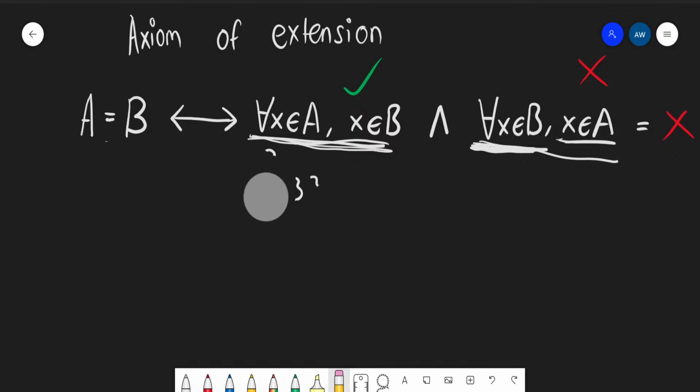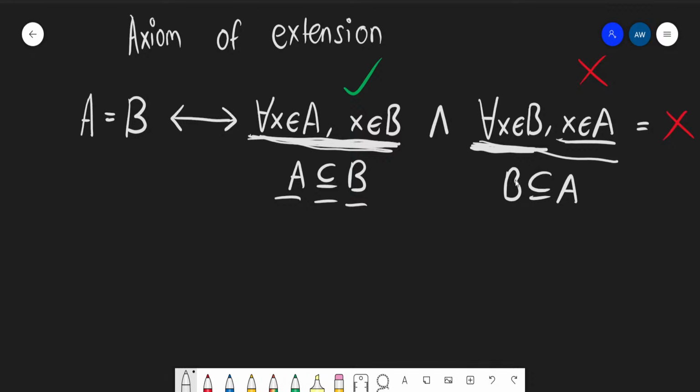Now, one thing I will note is that the statement here itself can be abbreviated or simplified. This symbol over here is called a subset. So A is a subset of B, and over here we have B is a subset of A. This is not a new thing. It's just a way to write down the top part without using too many symbols. We simplify everything to this instead. So this has the same meaning as that, and that has the same meaning as this. We just prefer to write it this way because it's faster.